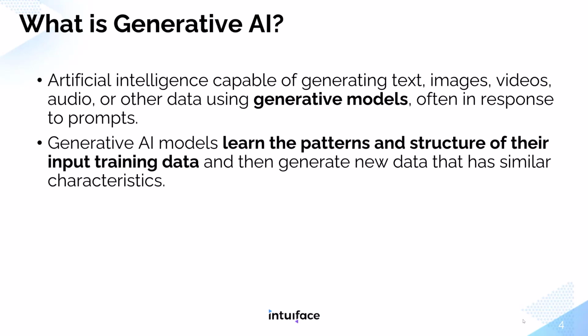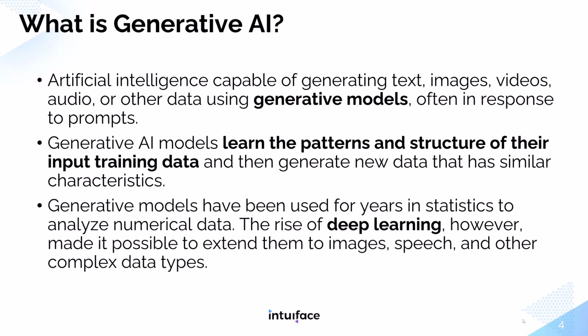The way these things work is they learn the patterns and structure of training data. If you pay any attention to the news, you know that the New York Times is suing OpenAI because a lot of these generative AI companies have been borrowing data to train their models. But this is how generative models learn things. They're fed training data. They're fed text and images and videos or the web or the New York Times. And this somehow magically trains the model so it can generate new stuff based on a prompt. It kind of learns things.